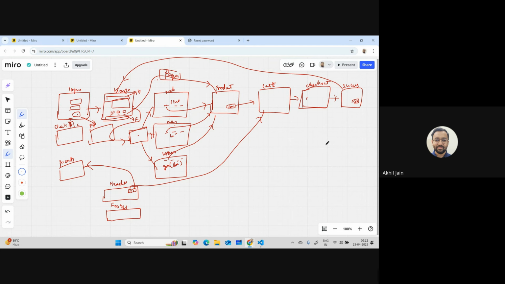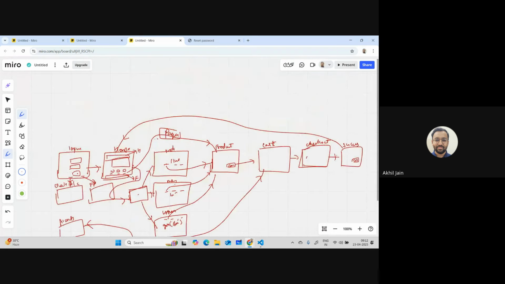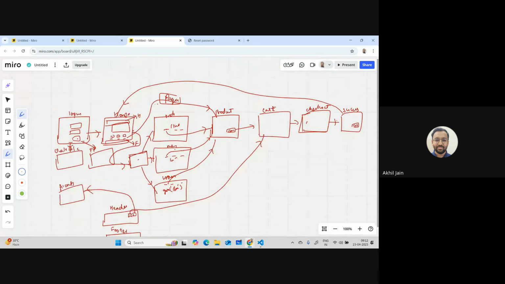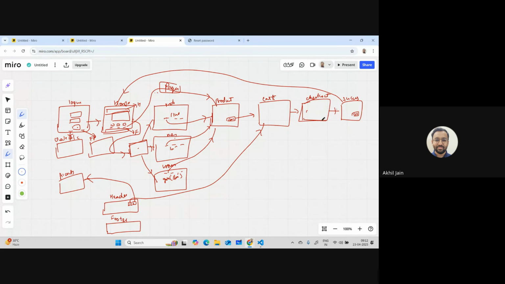So don't get into the mindset that I have learned automation, so I should only be doing automation. No, unless you know the manual flow of your application, you can't be a good automation engineer. You need to know the depth of all these things. Currently you are looking from the UI view, which is like a black box.